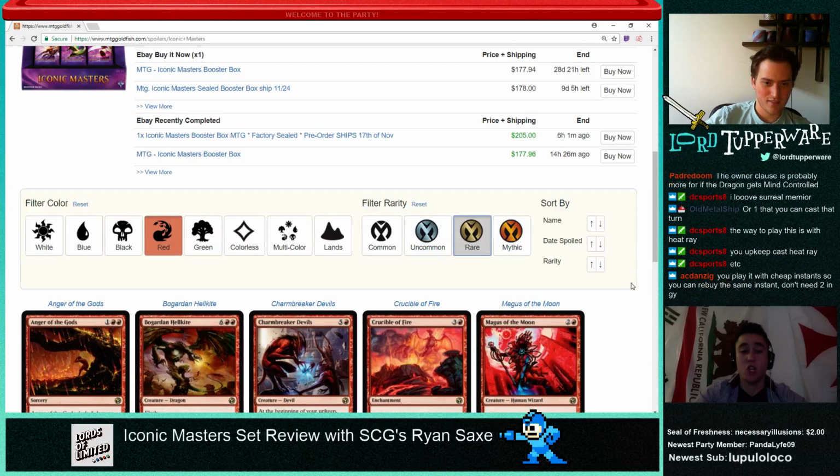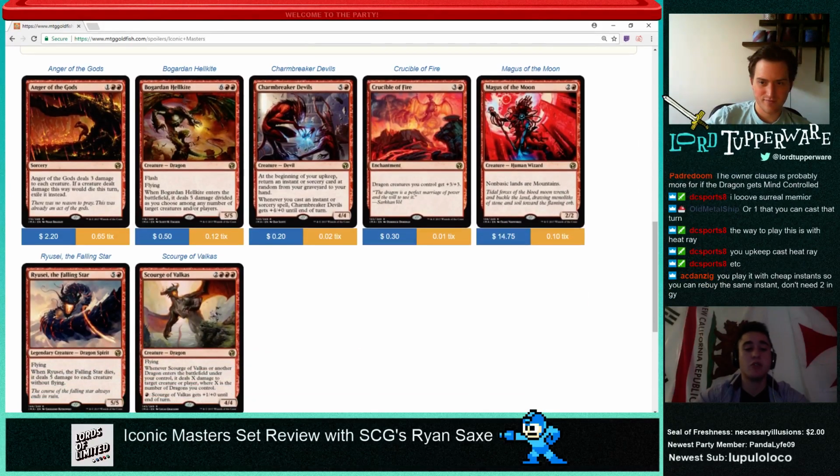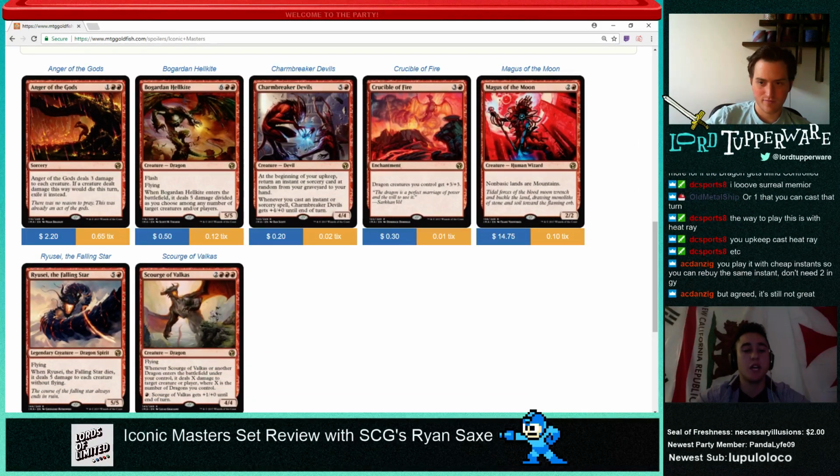This card's very good. Anger of the Gods. 1 red, deals 3 damage to each creature. If a creature dealt damage this way would die this turn, exile it. Oh. Seems like it kills a lot of stuff. Yeah, it looks like it kills most things.